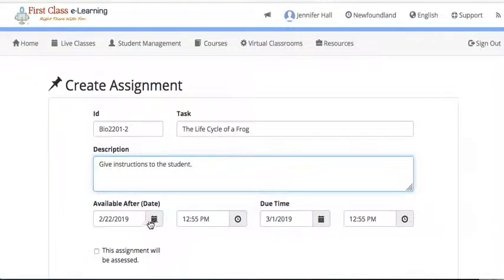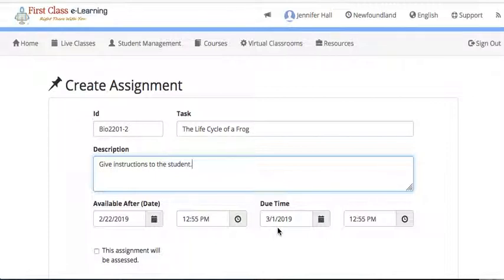Then you would choose a date that the assignment is to start, and you also would choose a due time, a due date for when the assignment is due to be completed. The information here shows you that this particular assignment is due 1 week from now. You have the option to have the assignment due in a couple of days, or it can be more than 2 weeks.